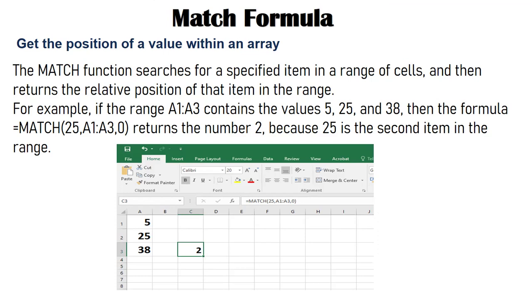In whichever way you give it, it will return the position of the value. For example, in which position is this value? If it comes to row, it is called second. If it comes to column, number 1, like that. It depends on how you give the array.